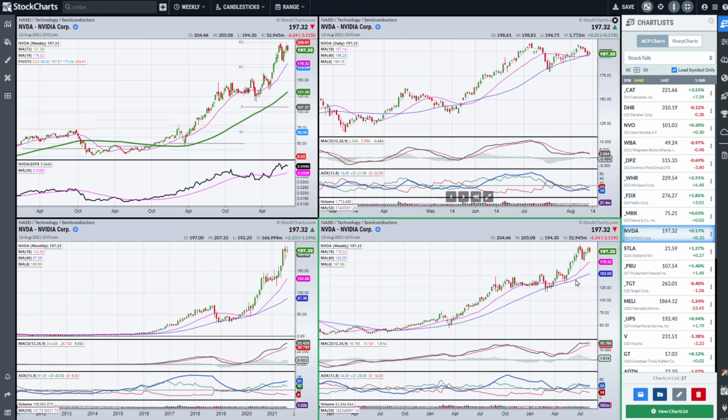And then you had another sort of pattern here with the move to the upside and pull back, a little pinch play. So kind of neat from that standpoint. All right, so we've rallied up and hit, I think, a little bit of a target area around 210, and I think we're in the midst of a consolidation. It's pretty extended. I would consider this more of a hold than a buy.